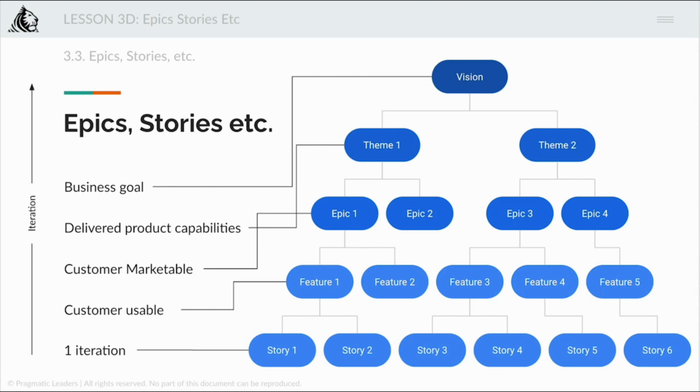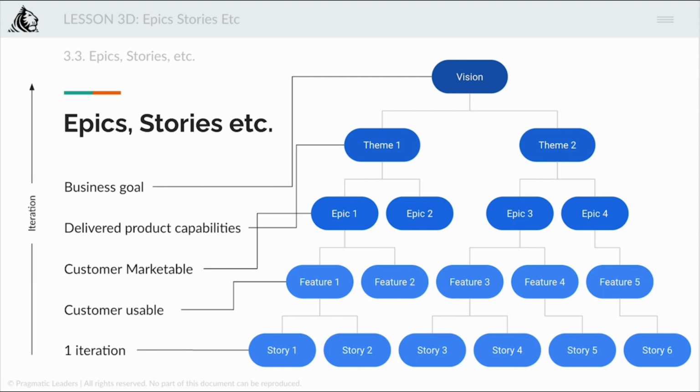So initiatives happen at the portfolio level, that is at the vision level itself. Initiatives can also be imagined as themes, right? It's important to point them out here so you can see that epics usually roll up to more strategic goals or initiatives. So in this slide, let me pull out a pointer. You can see this epic is rolling up in a theme, correct? And these themes are then rolling up in a vision, correct? I'll give an example in the following slides, so I think that will make things very clear.